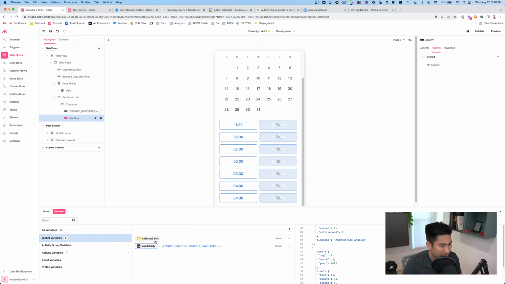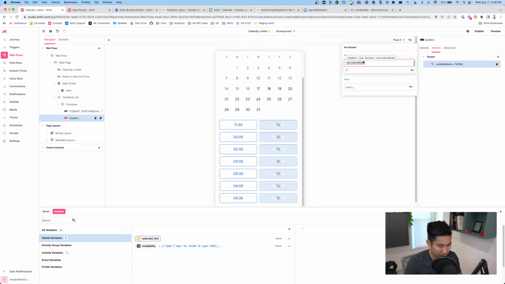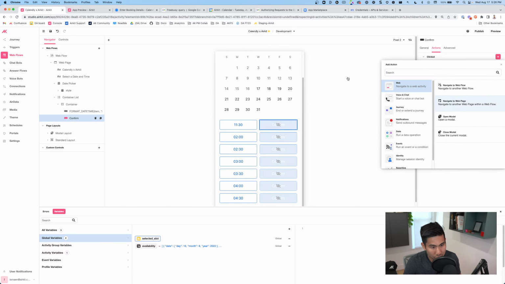Then here on this click of the confirm button, we could do session dot selected slot is then equal to item. So I want to pass this over into my next web page.